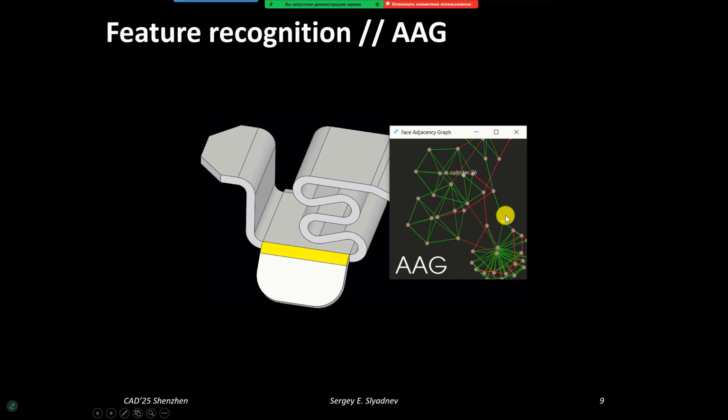We also have an attribute, like in the classic approach, where you encode the type of dihedral angle between CAD faces. Here, this attribute is color-coded, green for convex, red for concave. And with the help of this graph, it's very easy to iterate CAD faces one after another in the order in which they are connected to each other.